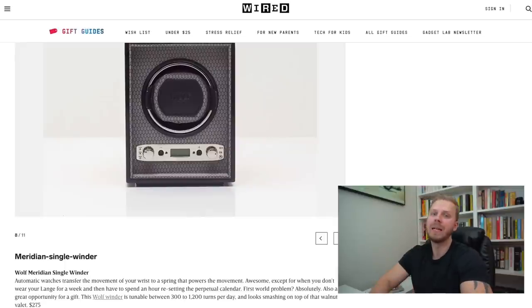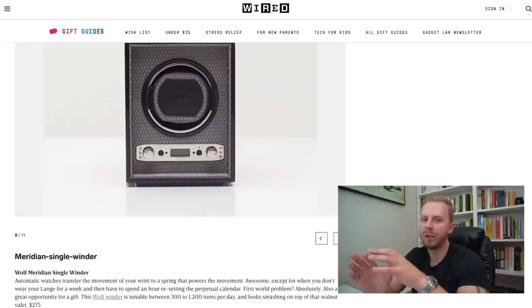A pretty good gift, but my stance on watch winders keeps on changing. I personally don't have any. If I had one, I would buy one with multiple heads, so multiple watches can be wound at the same time and make it look uniform. With a single watch winder, I would have to buy more of the same watch winder, so on the shelf it doesn't look out of place. I don't want to have one watch winder from one company, another one from a different company. It's gonna look like a mismatch.